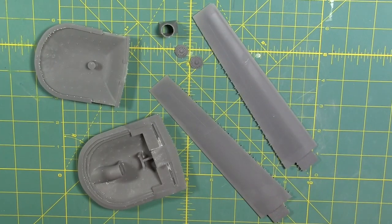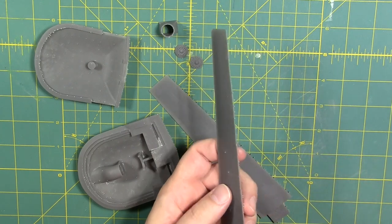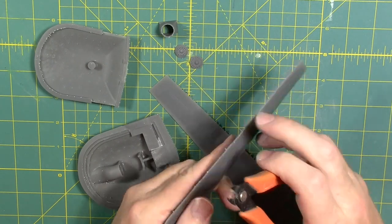So here's where you end up after the rough trim, and this is what the kit will look like when I do ship it out. And most of this just can be very easily trimmed up. I found that this material is very easy to work with.